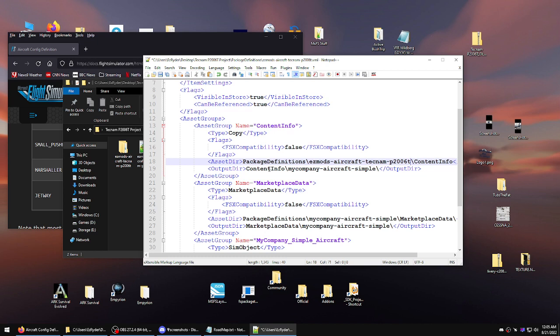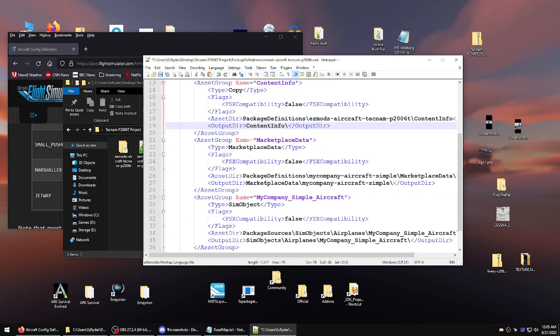Now they put it in content info, then a subfolder. I don't really see the need in that. There may be a reason for it, and I may be messing up, but I just put it straight into content info in my package. Now this is output, so this is going to the package. And because each package is in a specific folder separate from any other content info folder, I just don't see the need in that.